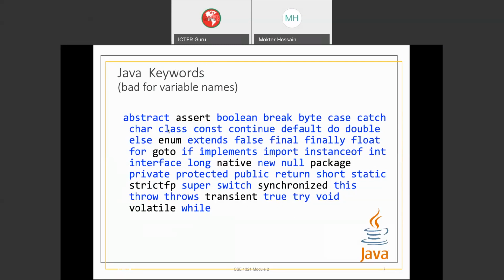At this point, you do not know all of this, but maybe there are some you are familiar with. For instance, void. In our main method, we use void. Sometimes we use int to declare a variable. Soon we will be familiar with all of these keywords. You do not need to memorize this, but you need to be familiar with this.